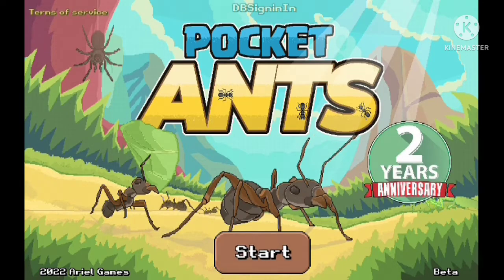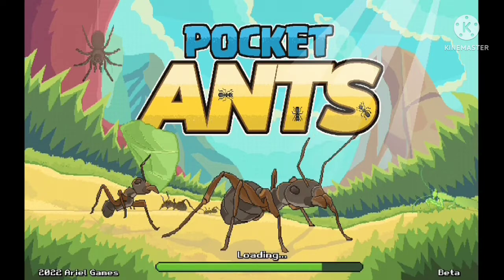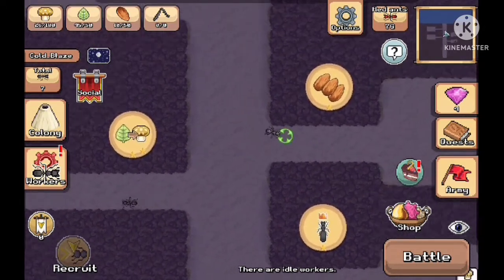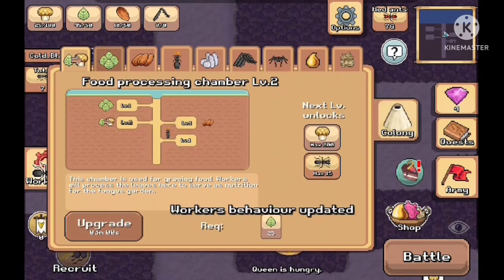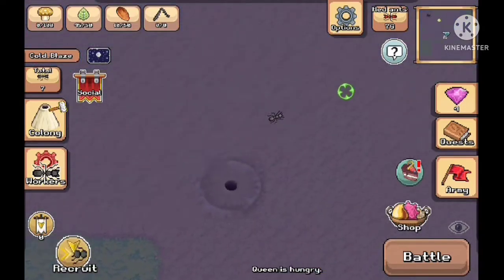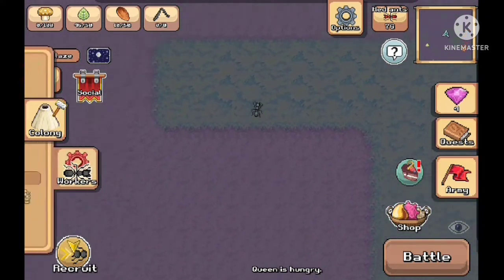I don't know what to talk about when I just do this. I don't really know what to talk about when there's literally nothing here. Like, just this. And also Pocket Bees, I'll not play Pocket Bees because I have played it before and it's kind of just a disturbance into Pocket Ants. There we go.